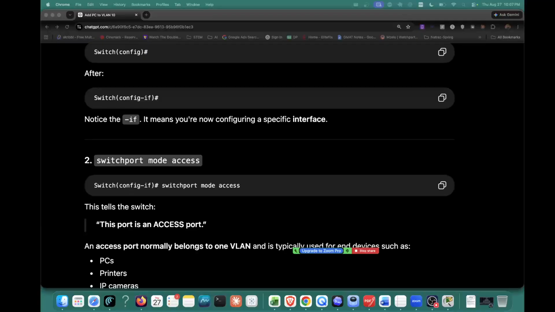Okay. So now you go to the router, unshut this interface gig 0/0. Unshut the port.